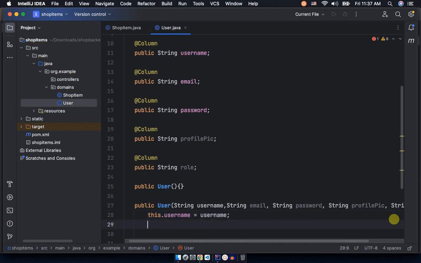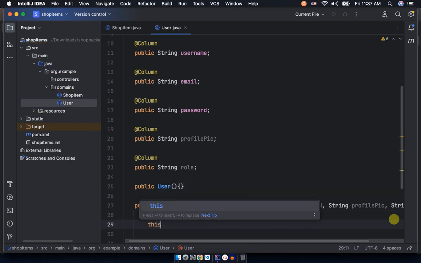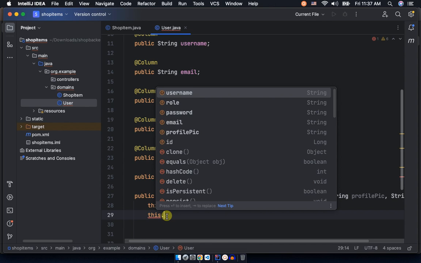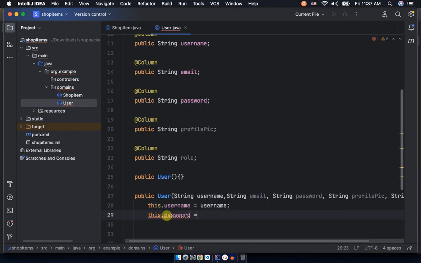Okay, then this dot password will be assigned, but now password is a little bit different because we shall be using the bcrypt or encryption code to encrypt it back to the database.